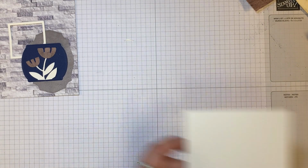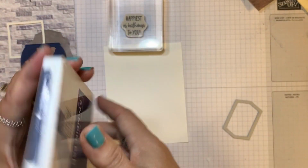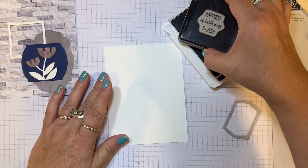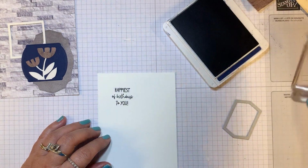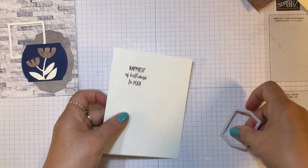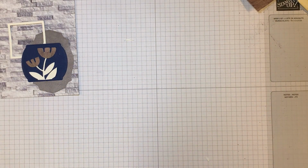So I have this sentiment, happiest of birthdays to you. I'm going to stamp that in Night of Navy. This is on basic white. Let's go ahead and move that. And then I have this, yet another precious die from that collection. And I'm going to cut it over here off camera just to save a little time. And you know, you've seen me die cut, so we'll just save that for a different time.